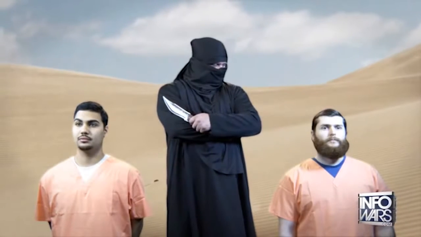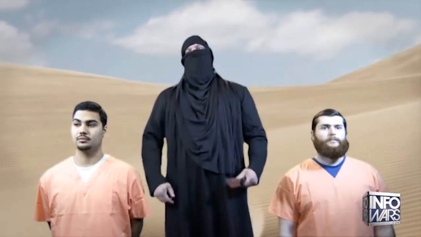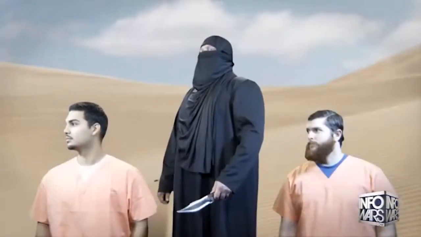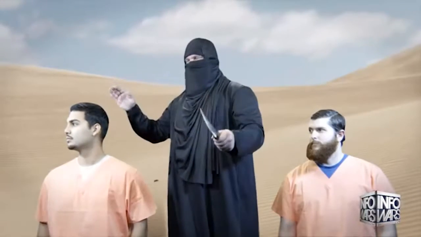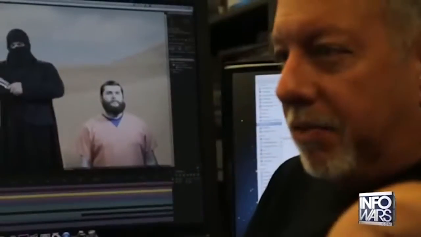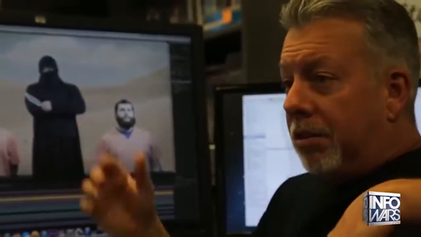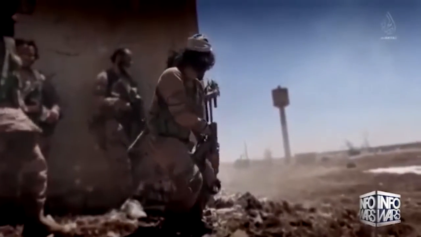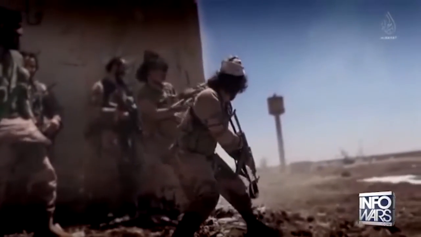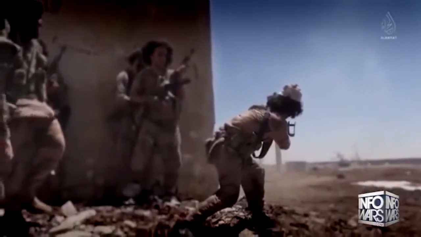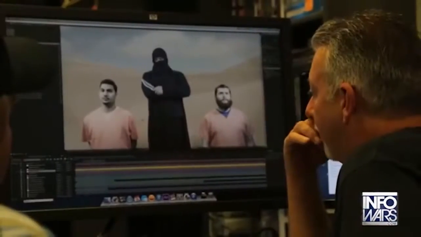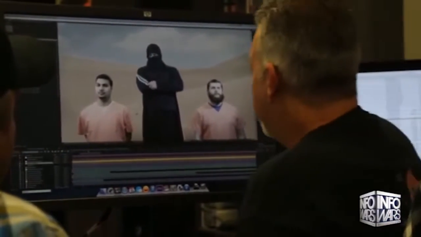Yeah, and it's all about lighting. With the proper lighting, we could make this even more realistic. But like we were saying, we don't know if that was a green screen or not, if these beheadings were faked. But you could tell by just a couple minutes on here. Everyone's questioning it. So all we can do here is kind of analyze. All right, if they are faking it, this is how they would do it. Yeah. I agree, and I question some of the shadows that we saw on the Japanese beheading videos. Just didn't look right to me. And once again, I'm not sure whether it was faked or not, but it certainly looks possible.